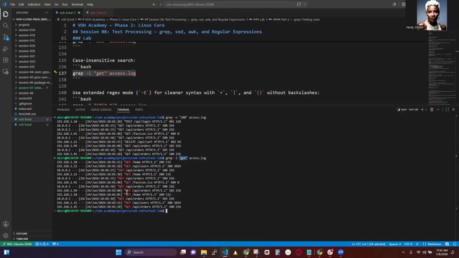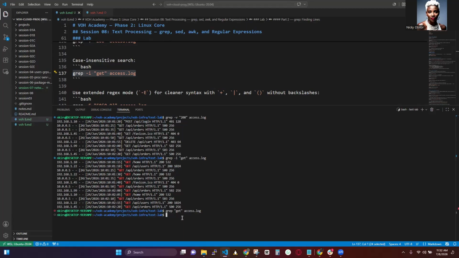If you look at the results, we get GET in all capital letters, but what we put in is get in small letters. So we say ignore the case sensitivity, but you know that Linux is case sensitive. Let's do that without the -i to see what happens. That will make more sense.